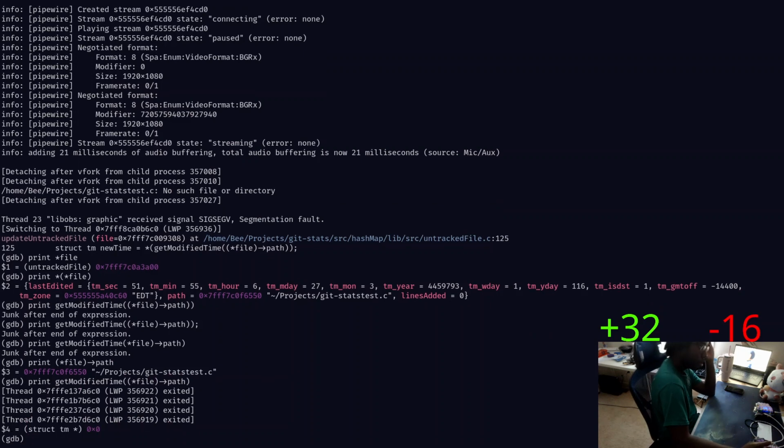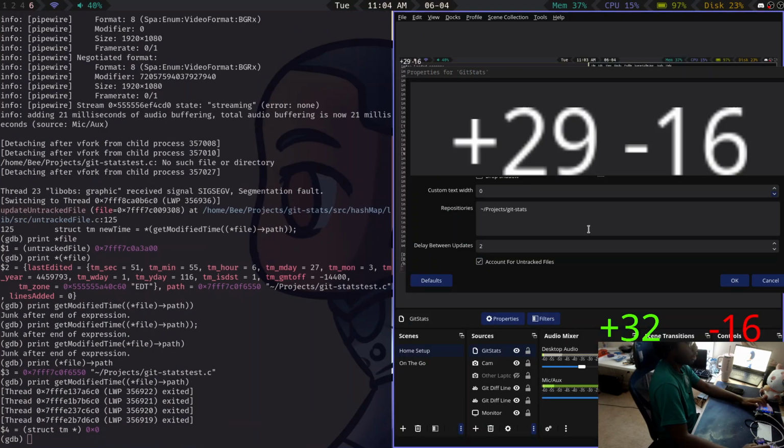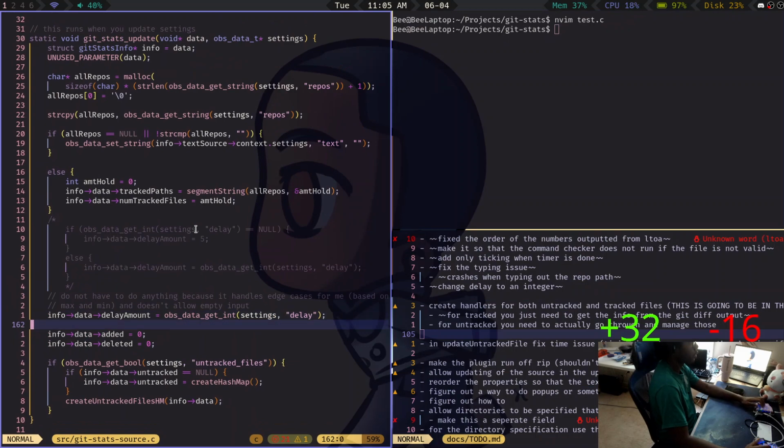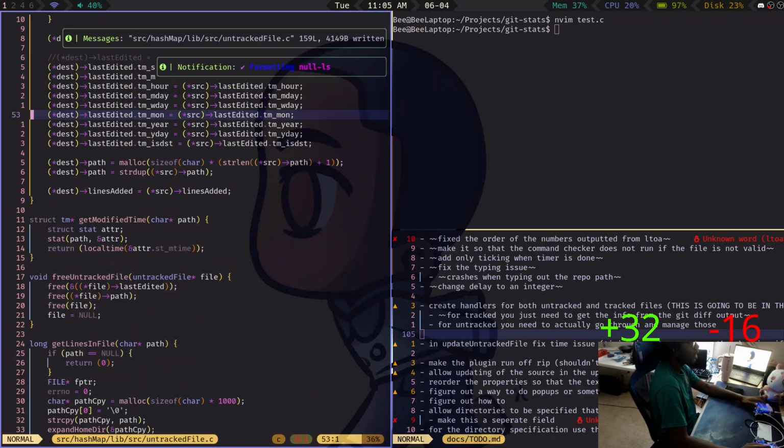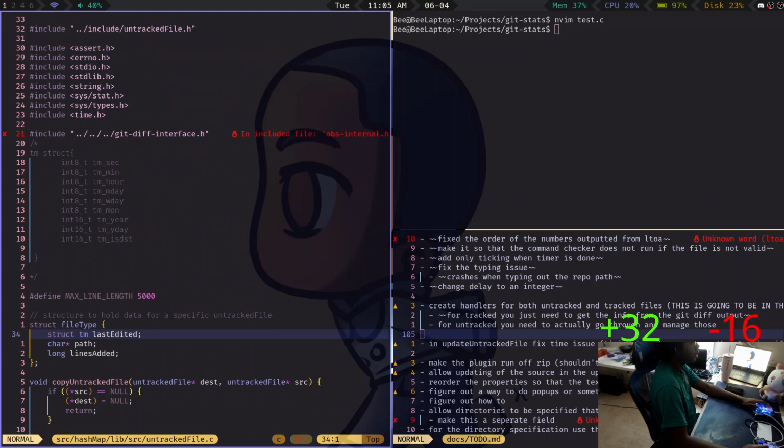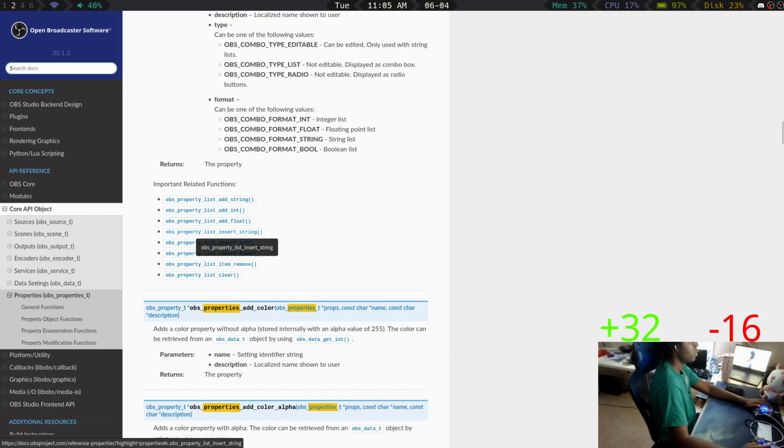Okay, so it's returning null. Why is it returning null? Is that a case I'm catching? Where is this coming from? So it's in untracked files. Oh my gosh, I haven't closed that source file in so long. Okay, so I have the struct listed here for me, and this is what we're dealing with at the current moment, at least.